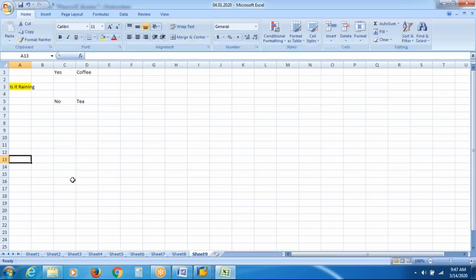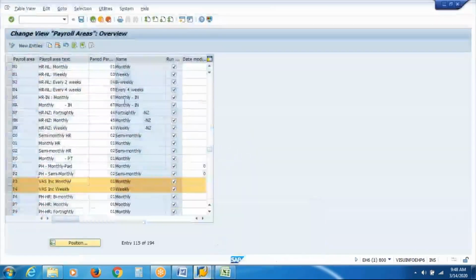What is the addition that we are going to make? If employee subgroup is ZM, then the default payroll area will be P3. And if the employee subgroup is ZN, then the payroll area will be P4. ZM is monthly salaried employee. So if an employee belongs to the monthly salaried subgroup, then the default payroll area will be P3, the monthly payroll area. And if the employee subgroup is ZN, then the default payroll area would be P4. So this is what we are going to define using this feature.